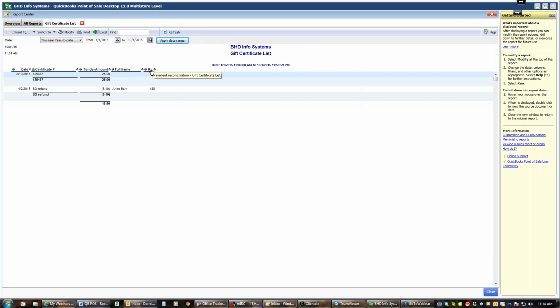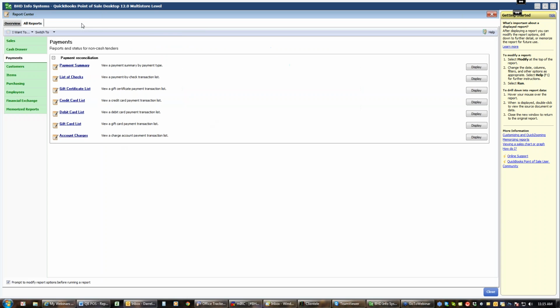When this gets cut off like this, I can either grab the edge, get the little double-headed arrow and drag it out, or I can right-click on the header bar, tell it to adjust columns, and it'll readjust the columns to fit the widest thing in that column. And so then I can see what receipt number that occurred on so that I could go to that receipt and actually look at it if I wanted to.